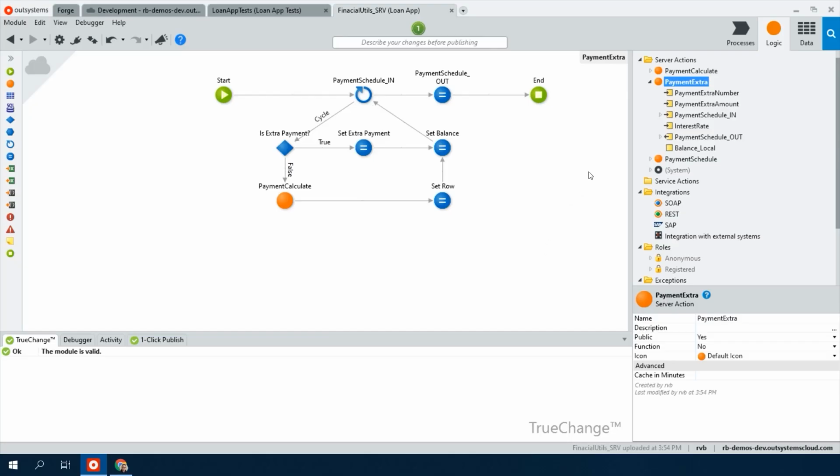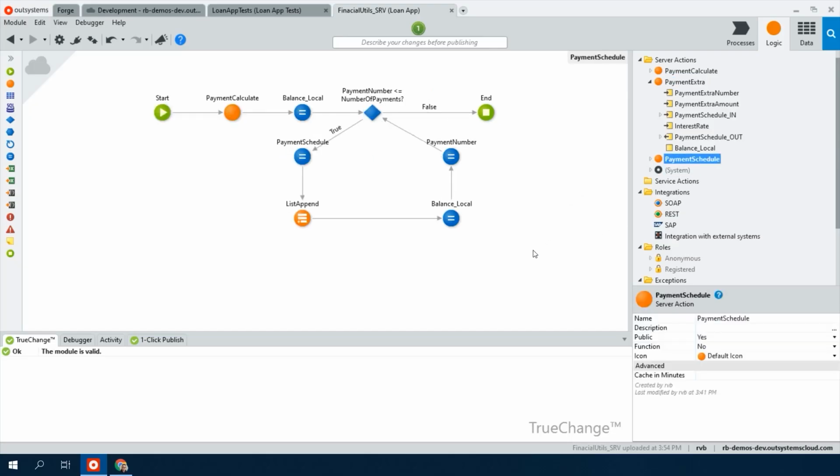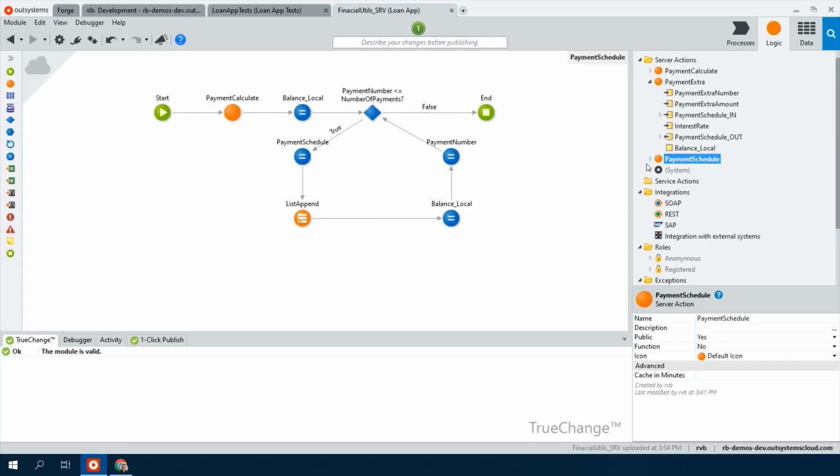However, I am really not happy with this. If we take a look at the payment extra and compare it with the payment schedule, we see that in terms of algorithm, this is doing more or less the same thing. So I realized that I may have made a mistake. I would actually prefer to extend the functionality of the payment schedule and have the extra payment possibility on this method. So the payment schedule in essence is outputting me a schedule, and it can support changes into that schedule. So more or less it's the same thing.